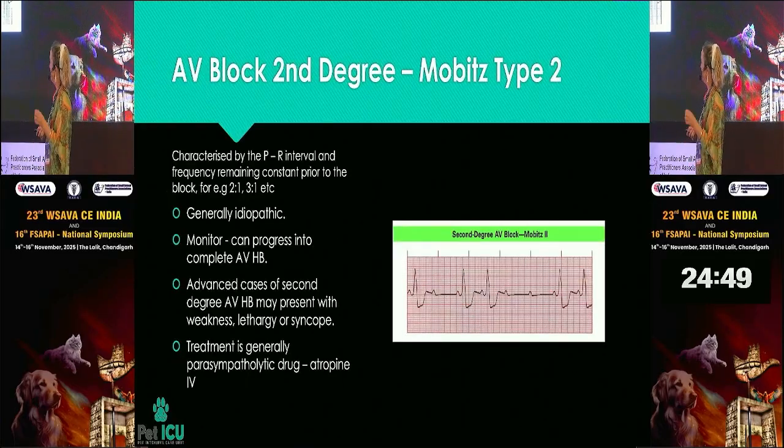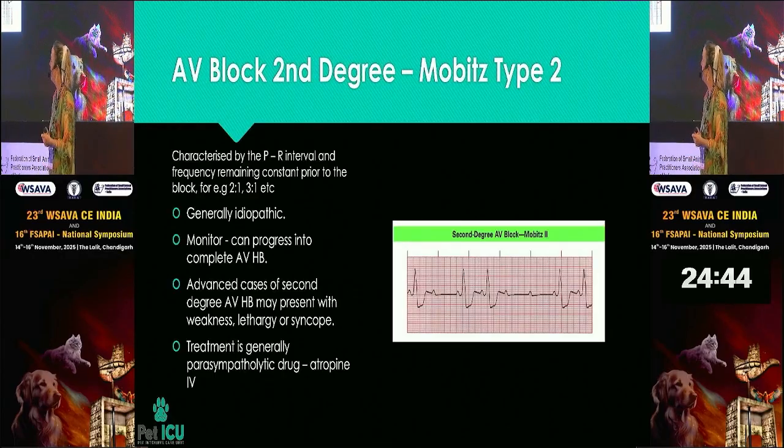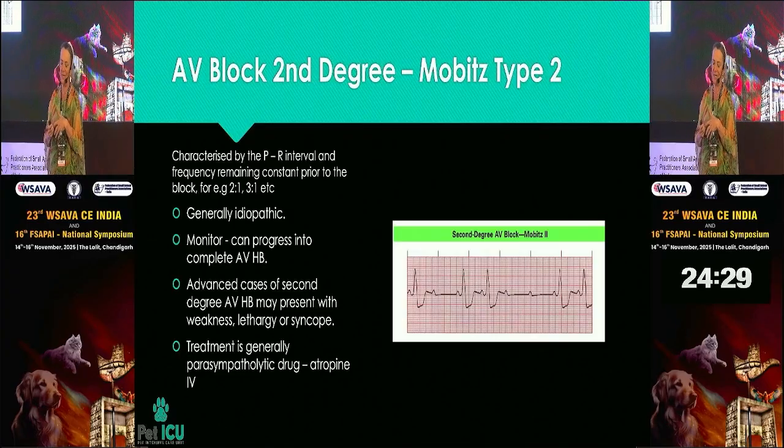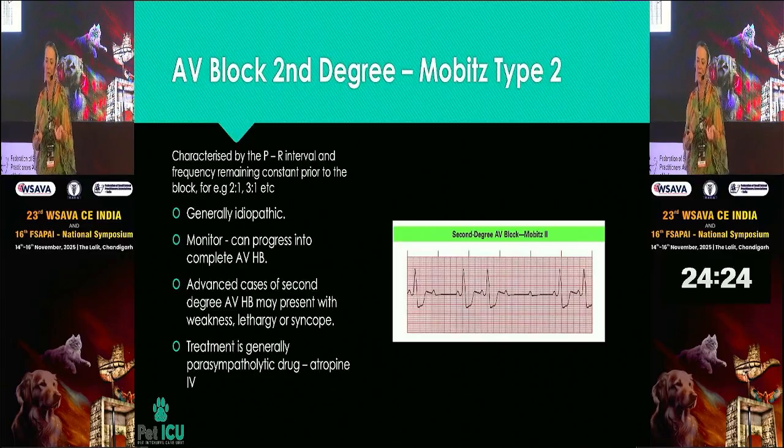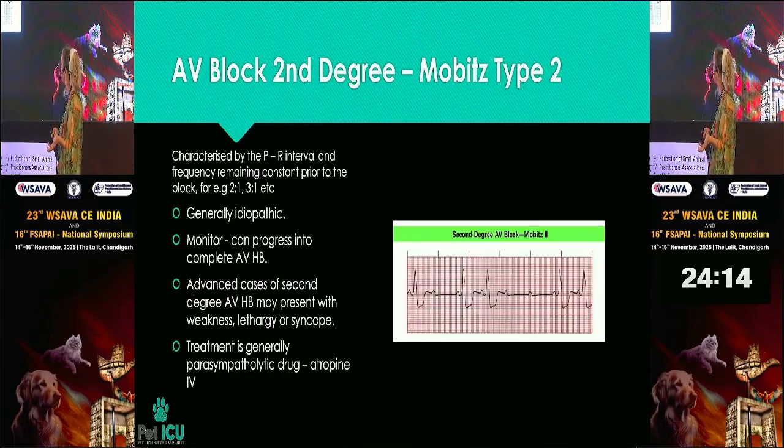So within the second degree, you've got two arms. You've got your Mobitz type 1 and Mobitz type 2. And again, in the Mobitz type 2, the PR interval is similar, but you're going to be getting frequent dropped complexes. This can develop into a full AV block, so you are watching, but often it can be drug or other underlying causes. If we're seeing a lot of P waves without QRSs behind them, we're going to give some parasympathetic drugs. So we'll give atropine, and we'll see the response to atropine.